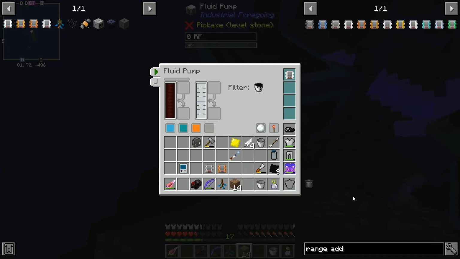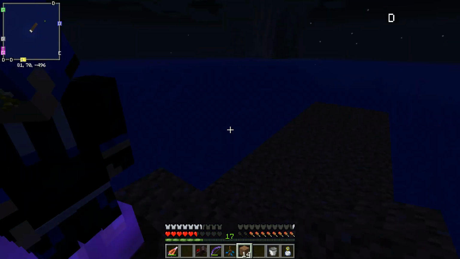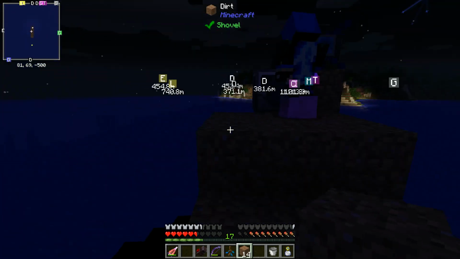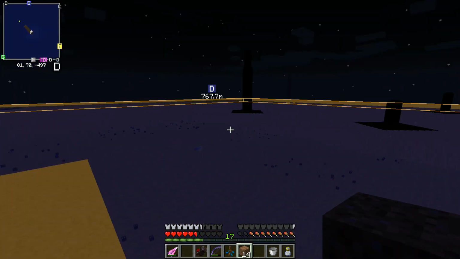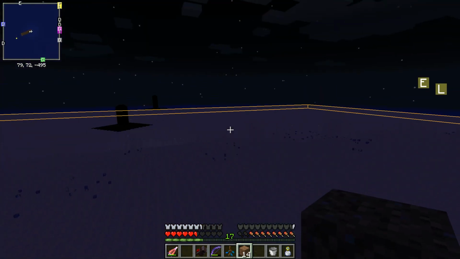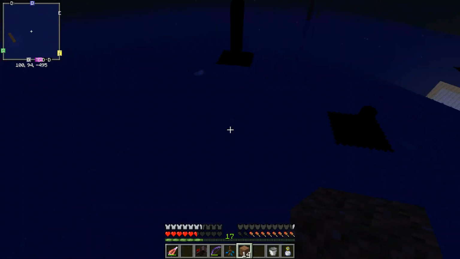Okay. So now if we show working area. Whoa! How do you do that? Do you not see it? No. Really? Okay. Right click the fluid pump. And click this little snowball. Oh my gosh. That was way bigger than I thought it was. Well, I think we're gonna get all the oil this time.